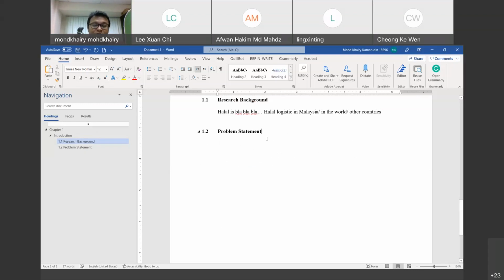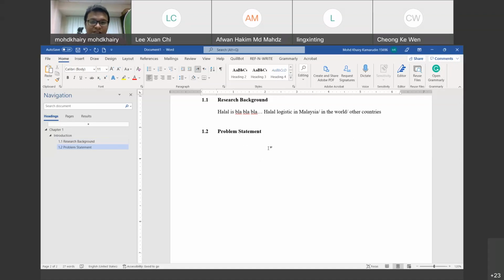So, how to write a good research problem? Maybe I will cover this topic next week or maybe in 2 weeks. Basically, my previous research methodology lecturer showed me how to write a good problem statement for your research.